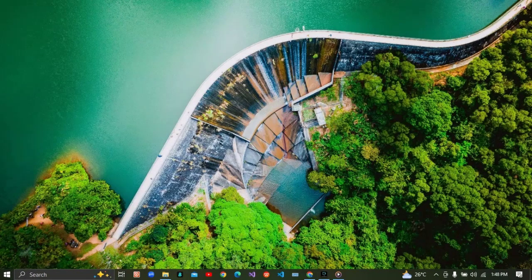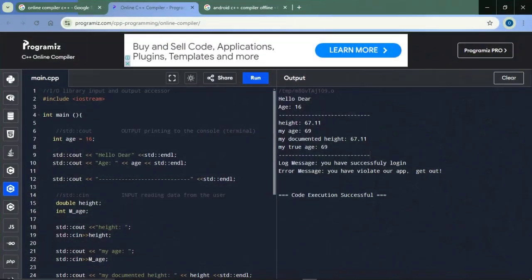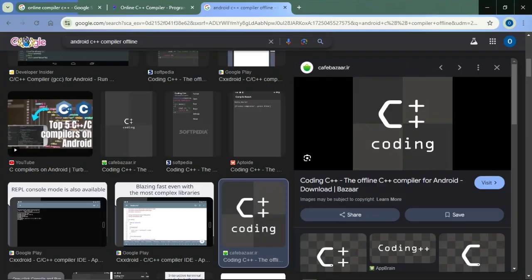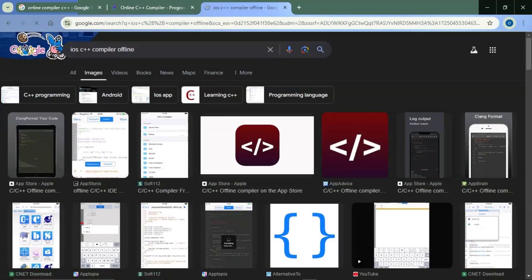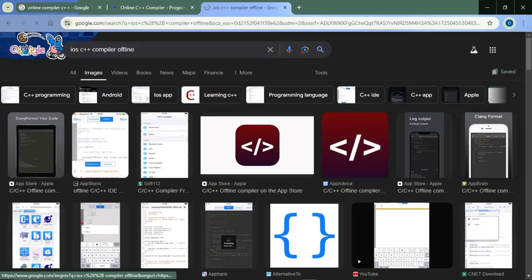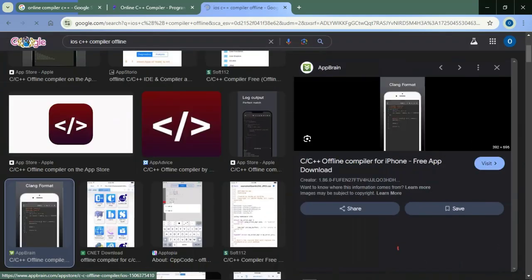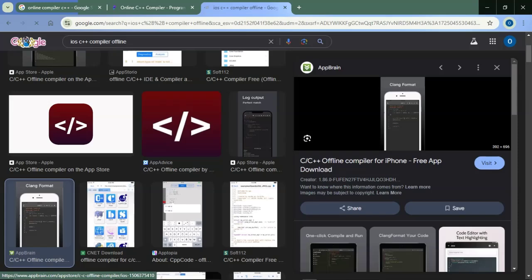I didn't talk about iOS. I don't really use it. You can get this one too from the Apple Store.